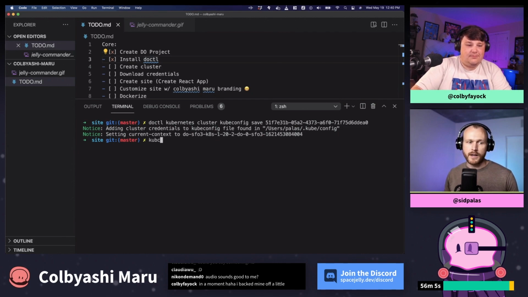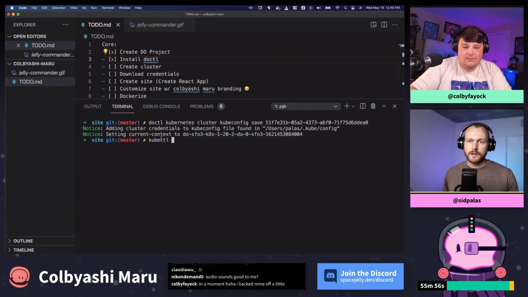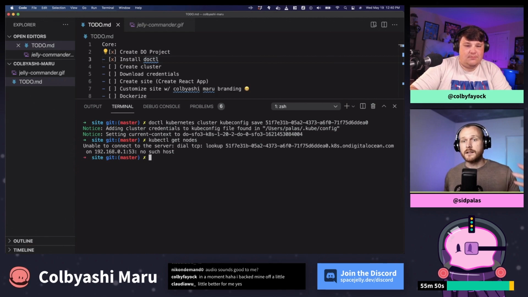And so now if I do kubectl, I guess that's another prerequisite, kubectl is the command line tool that you use to interface with Kubernetes. So I can do get nodes, and because it's not online yet, we'll probably not get anything back. But once that cluster finishes getting set up, we'll run that same command again, and it'll tell us, here are the 3 nodes that are associated with your cluster. Okay, so we can check that one off, and that one.